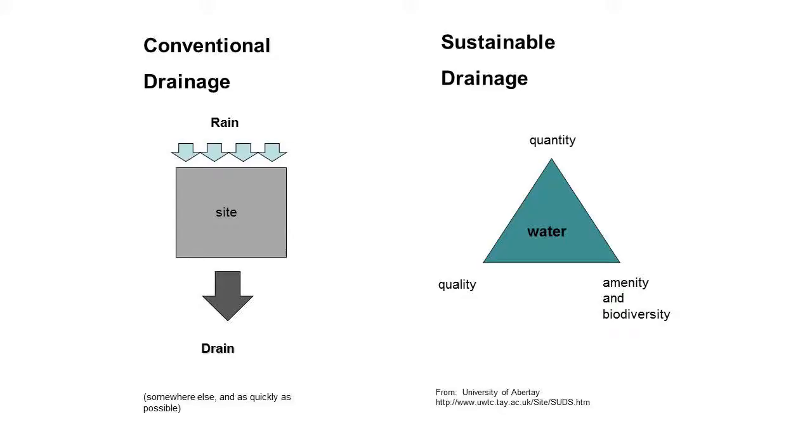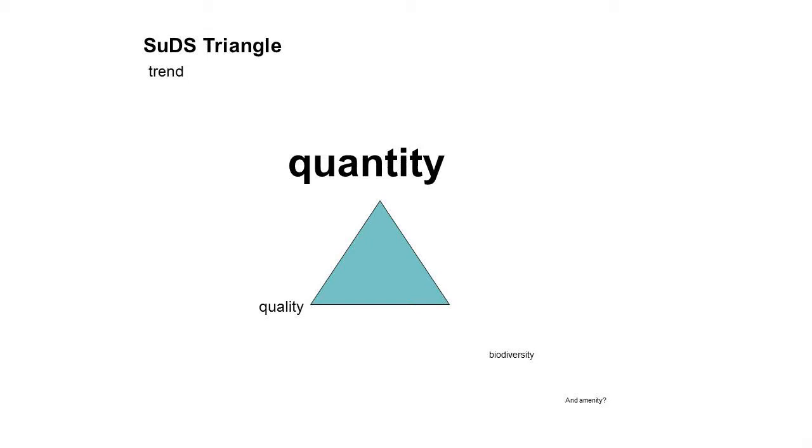This is just pictures. Okay, so people will be familiar, I'm sure, with the difference between conventional drainage and SuDS. Hopefully I don't have to elaborate on that, but it's about balance, and Stephen, Bridget and Alistair have talked about this opportunity we have of creating balance in design. We tend, however, still, and there is an amazing pressure to do that, to concentrate on water quantity with a bit of water quality and ignore this.